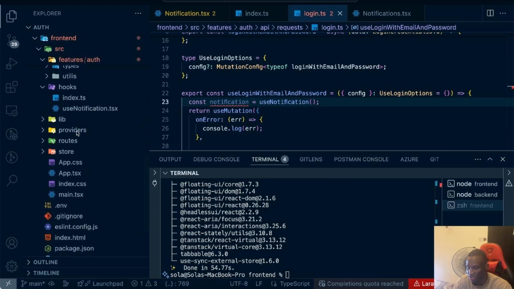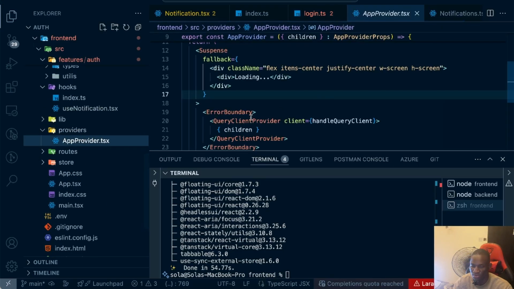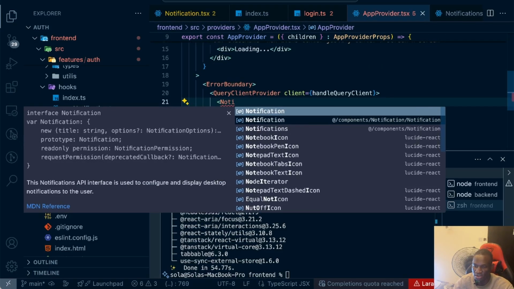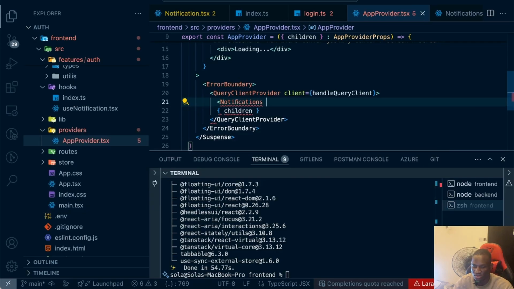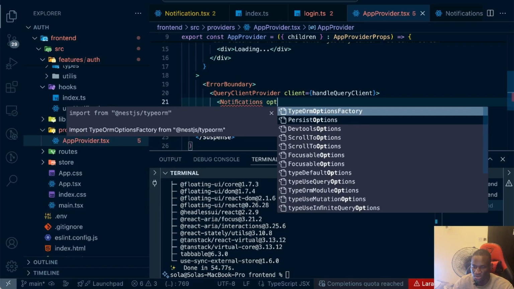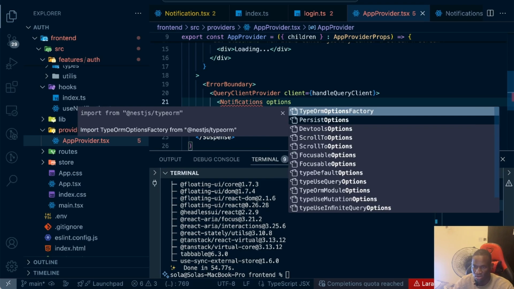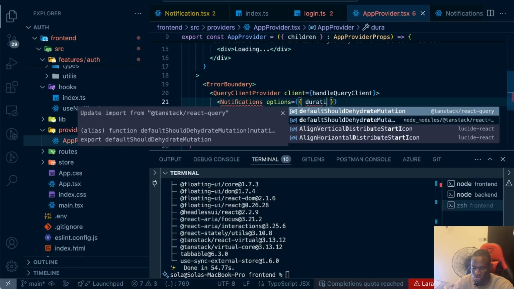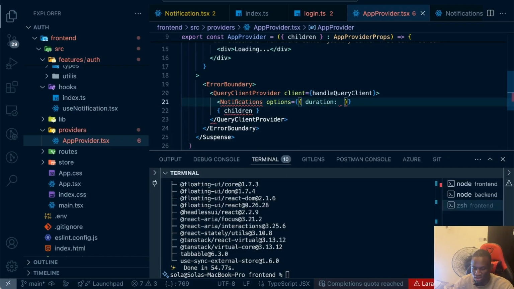So let's go ahead to the App provider, and we need to add the notification right here so that our app can definitely use that notification, and we'll call this options equal to duration. I just want this to last for a few seconds.